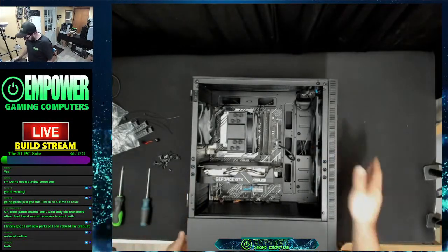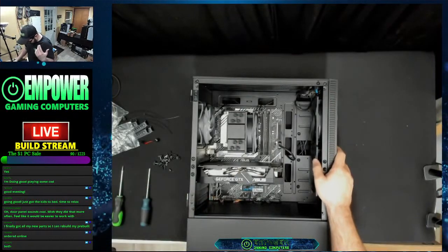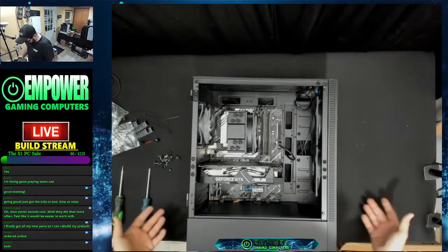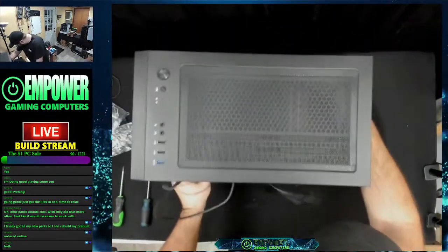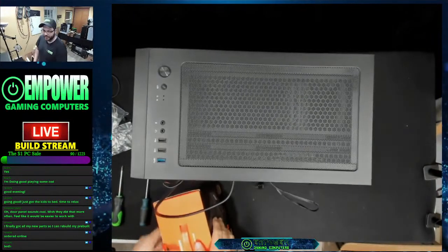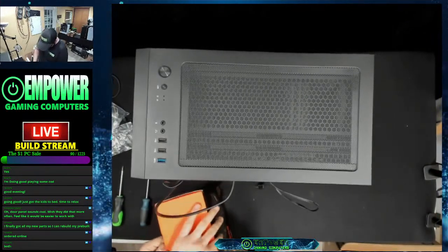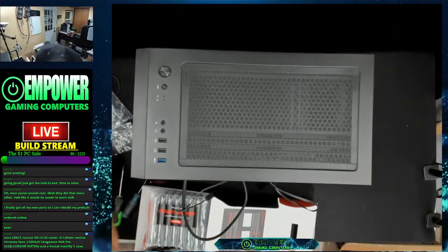There we go. We've got our motherboard, CPU, cooler, RAM, SSD, our graphics card, our case pretty much prepped. I guess the only thing we need to do is slap the power supply in here, then fire this bad boy up and see if we can get it to come to life. See if we get a post. How about that?